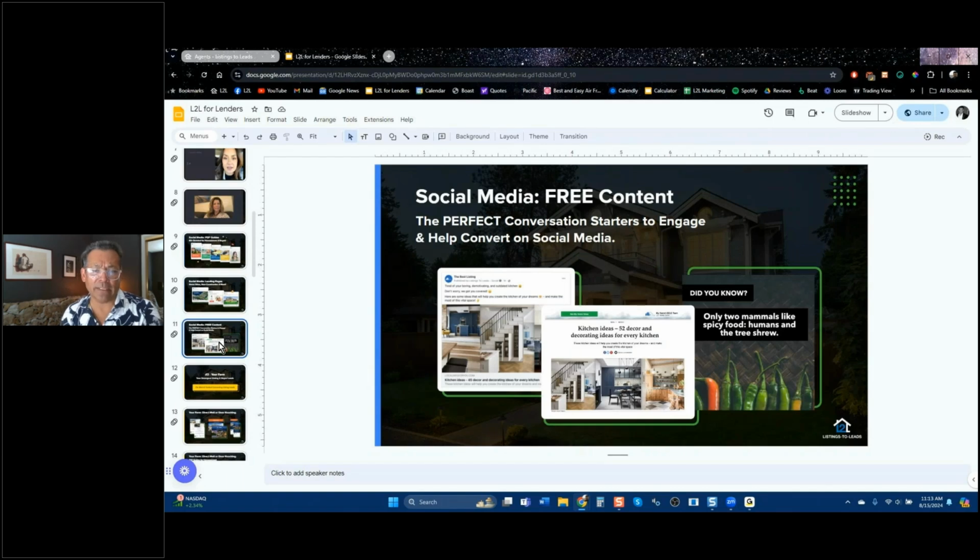This is a part that's pretty exciting: free social content. There are certainly a lot of realtors that'll tell you, I don't like social media. They don't really pay much attention to it. And there's nothing wrong with that, but that does leave money on the table. More than half of all American adults are on social media. It's probably closer to 80 to 90%. So if we acknowledge that is true, then you might want to take care of your social media accounts.